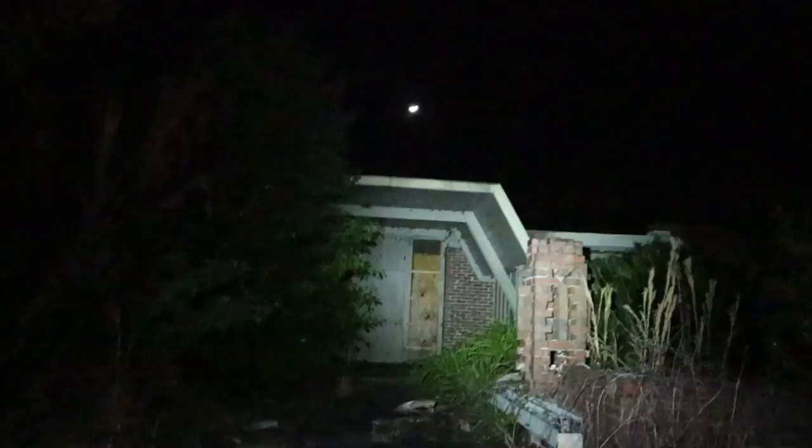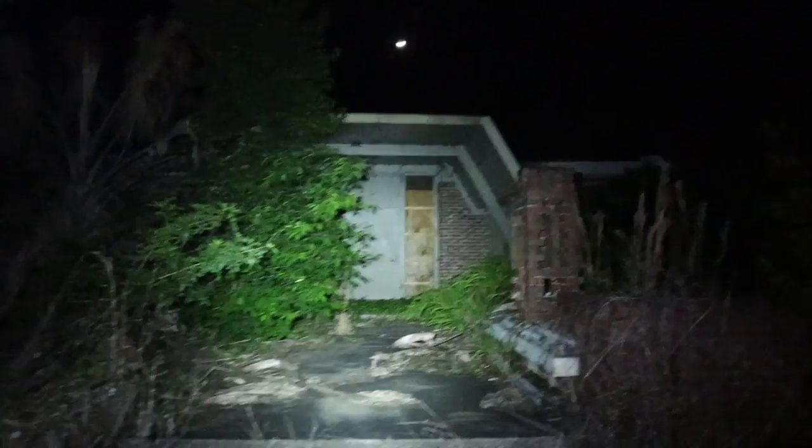I should have actually filmed walking, but I just wanted to keep the light off because I'm a little nervous out here. There are all kinds of creepy sounds everywhere in here, so I just wanted to show you guys. So again, this is the little carport area. I am really not excited about going inside this house again, especially by myself. That's the front door, so when I get in, I'm going to walk through as if we were going through the front door.